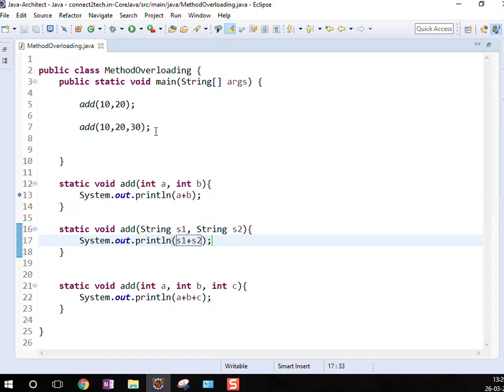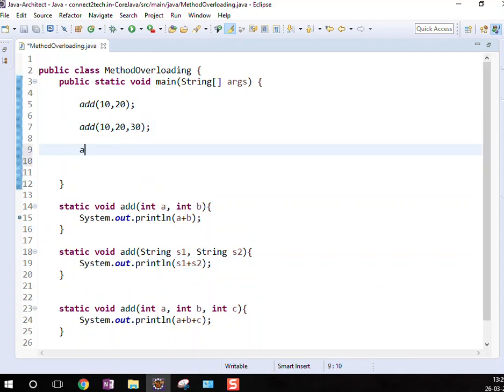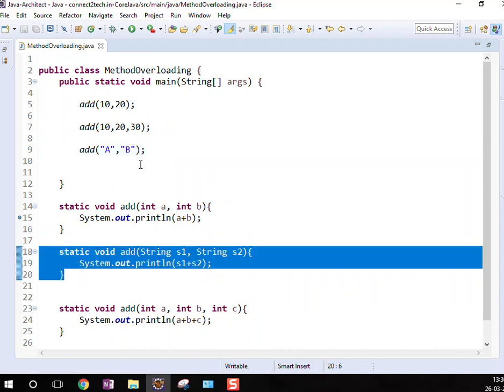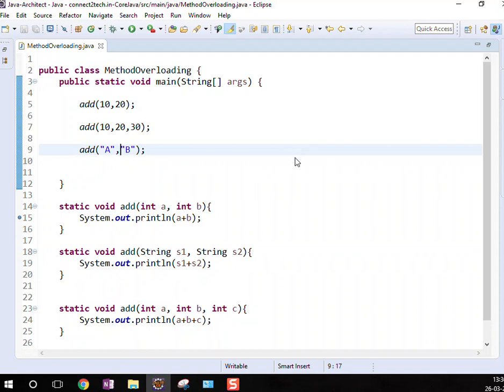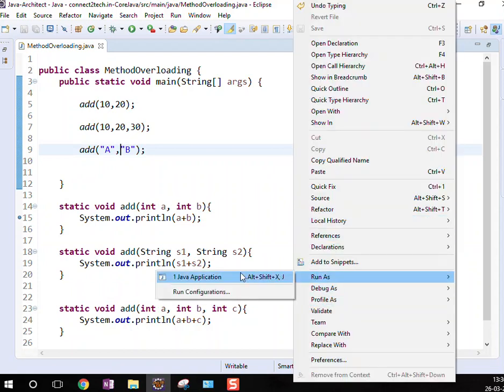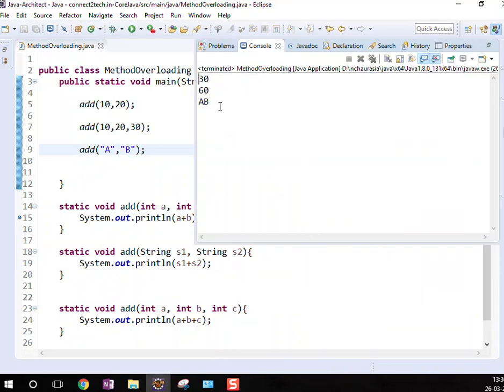Now here if I call that add method with two strings, which I'll call a and b. What is a string? String is a collection of characters which is in double quotes. We'll talk more about this later, but this time it will call the method here at line number 18, right? Because I am passing two string variables.